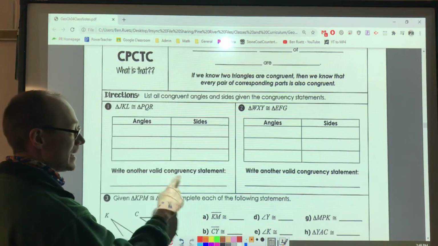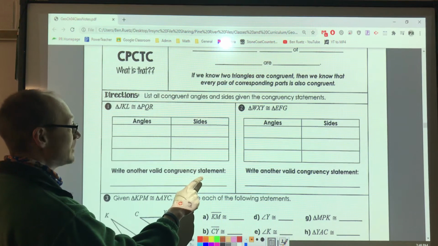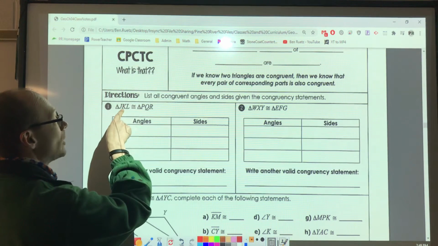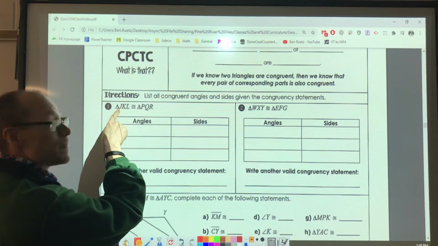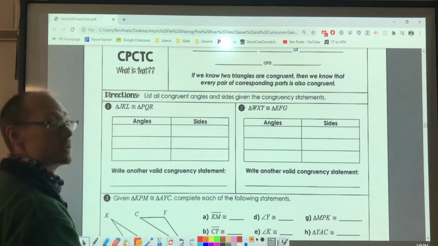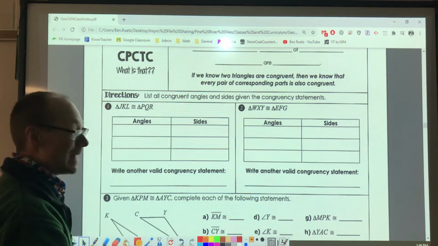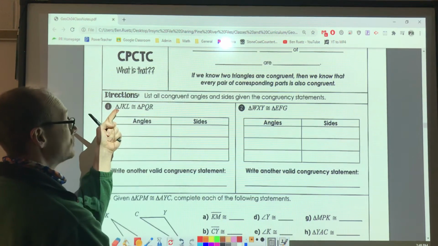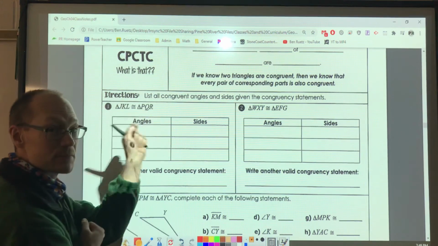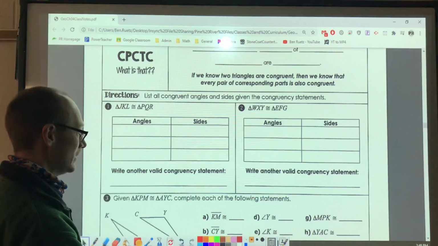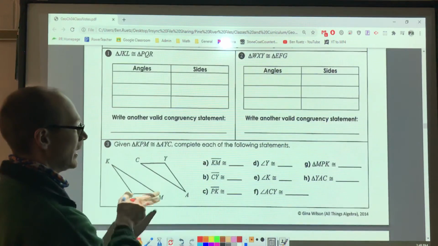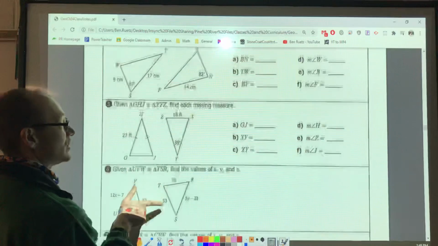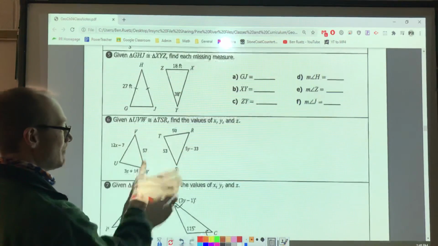As well as creating another valid congruency statement. That would be what new arrangement of JKL matches what new arrangement of PQR. And you just can't have them random on both sides. Mix this around, great, but this has a very specific order based on the way it is currently. So take a look at the answer key to see how those work and matching all these up.